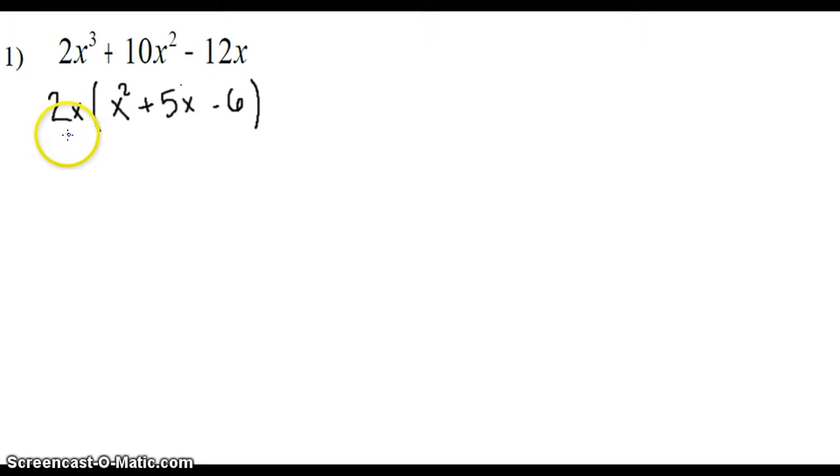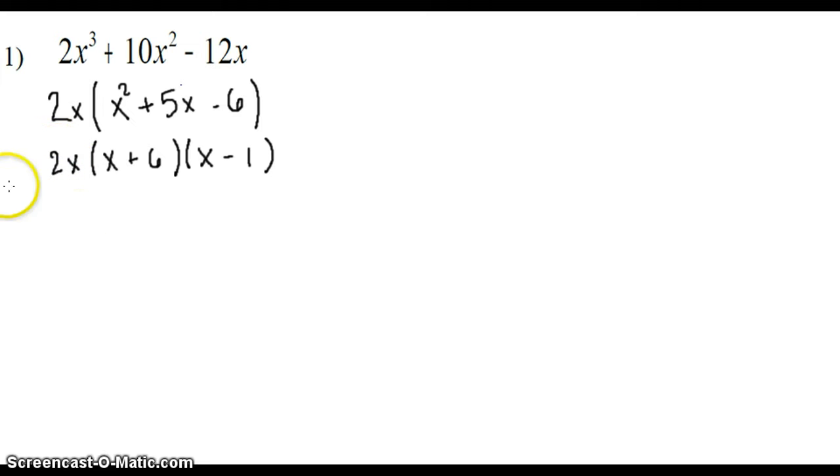So I know that I have an x term as a factor, so 0 is going to be a root, and the rest of this stuff I'll check to see if it factors. I'm looking for two factors of 6 that have a difference of 5. So first terms, of course, have to be x and x. Last two terms, factors of 6 that have a difference of 5. That's going to be 6 and 1. So we got 6, 1, and the minus is going to go with the 1, plus is going to go with the 6.